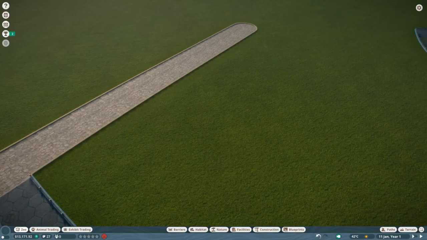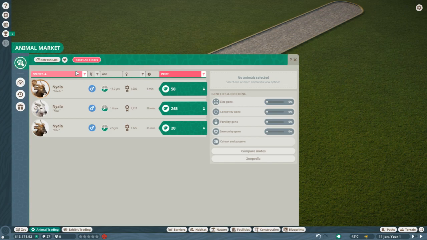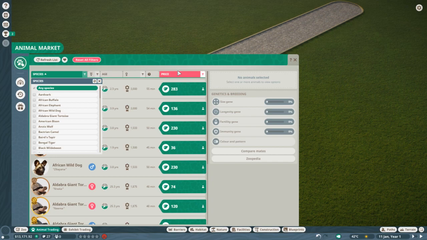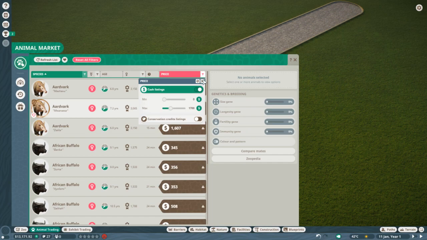Okay, and I say let's build our first habitat. So I don't know. I feel like I want to start off with something small. And yeah, I do not have enough price for these. Any species? Well, you know, I'm gonna do money. Cash listings. The max. Let's do... $1,700 is fine. Aardvark. African bison.